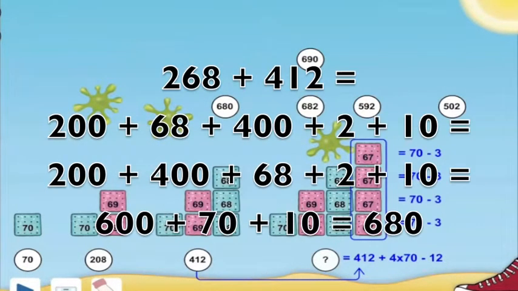We have that 268 plus 412 is equal to, notice what we're doing here. We're actually going to be splitting or expanding 268 into 200 plus 68 and 412 into 400 plus 2 plus 10. This will enable us to do some mental math to make the addition even simpler. So clearly 200 plus 400 is 600. We add the 68, we get 668. We add 2, that gets us to 670, plus 10 more gets us to 680.